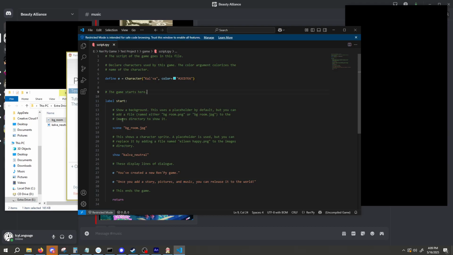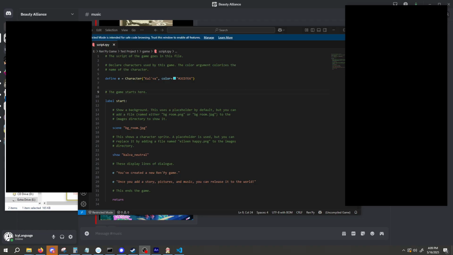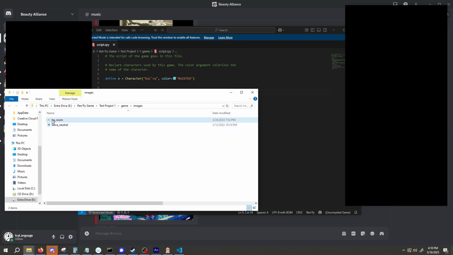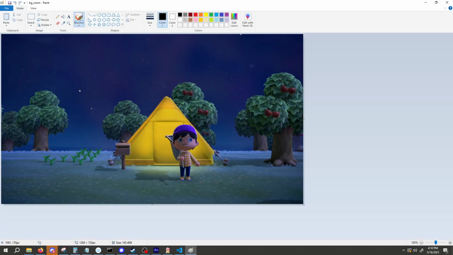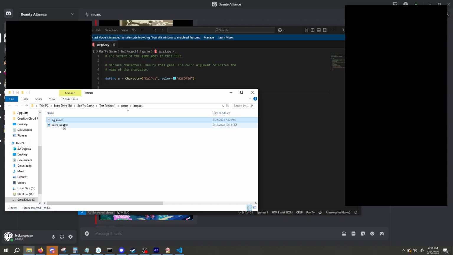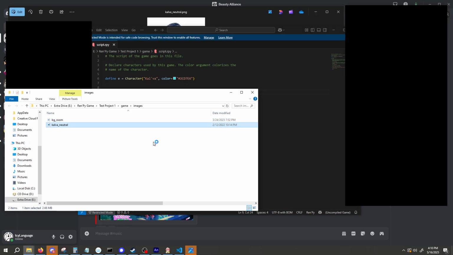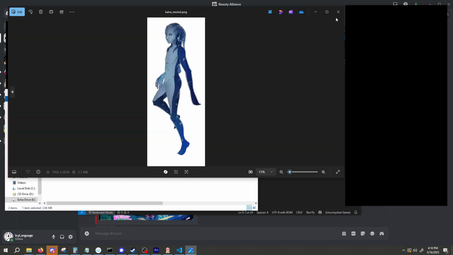Okay, let me read this. The note is trying to tell you that there's a default image that is used if none is specified, but you can add a path file to either JPEG or PNG to use your own. Yeah, that's what I'm trying to do. I've got the JPEG in the file, and then I've got Kavla in there also.